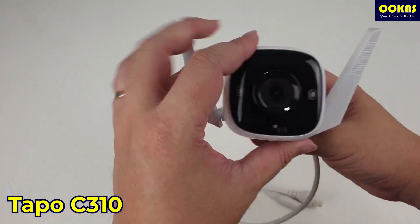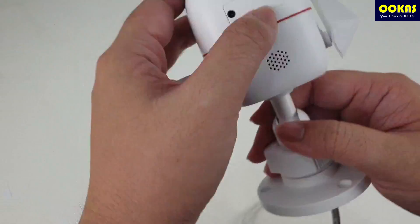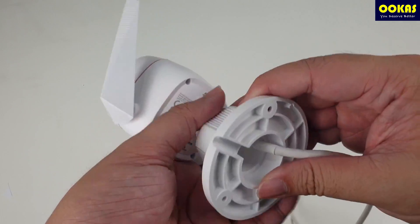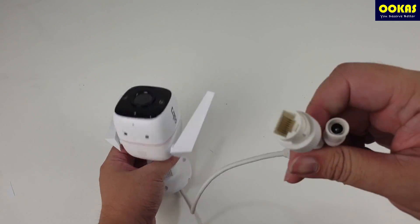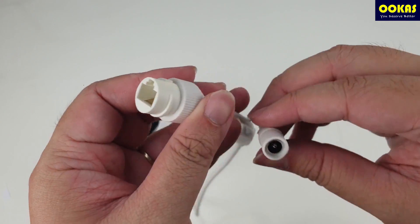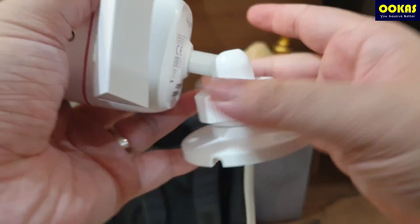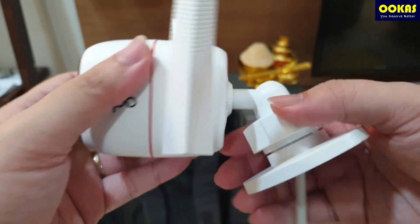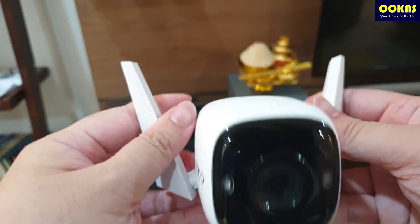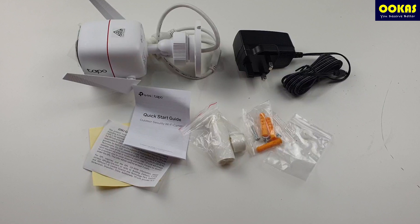If we look at the device itself, you have the micro SD card slot which needs to be opened with a screwdriver. This port here is for your LAN cable — your wired internet connection — along with the protection enclosure for your power outlet. You can tighten or loosen it to position it at the shape you want. These are the antennas that allow you to connect to wireless more easily.